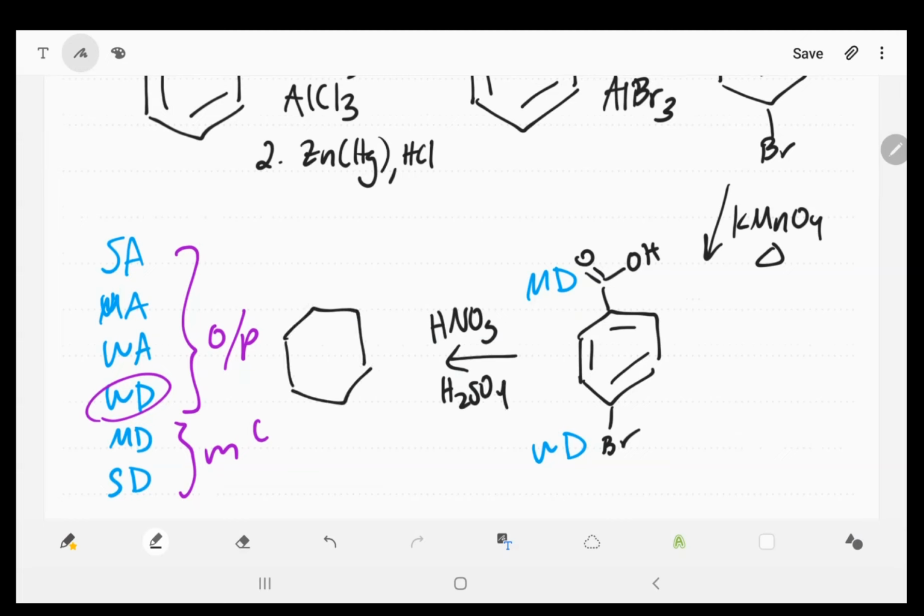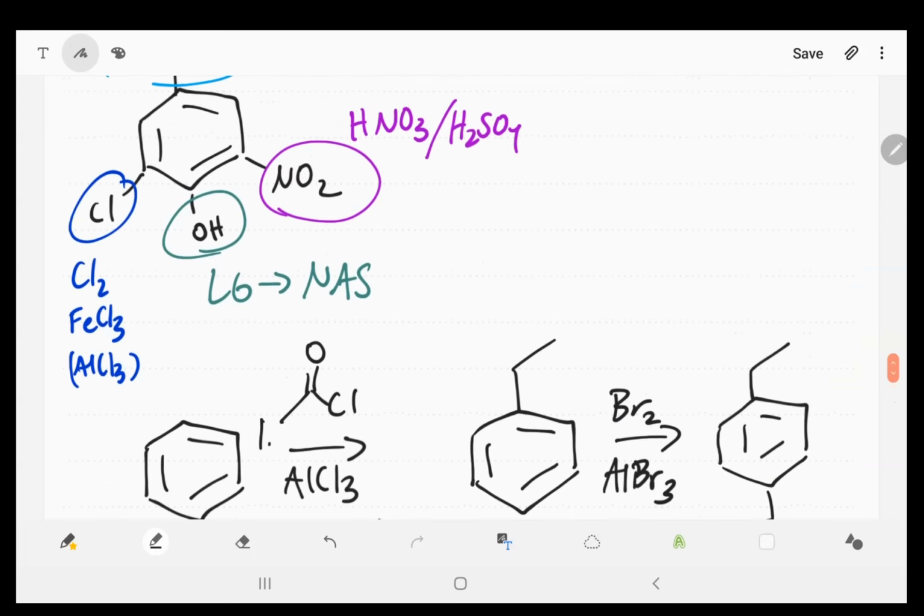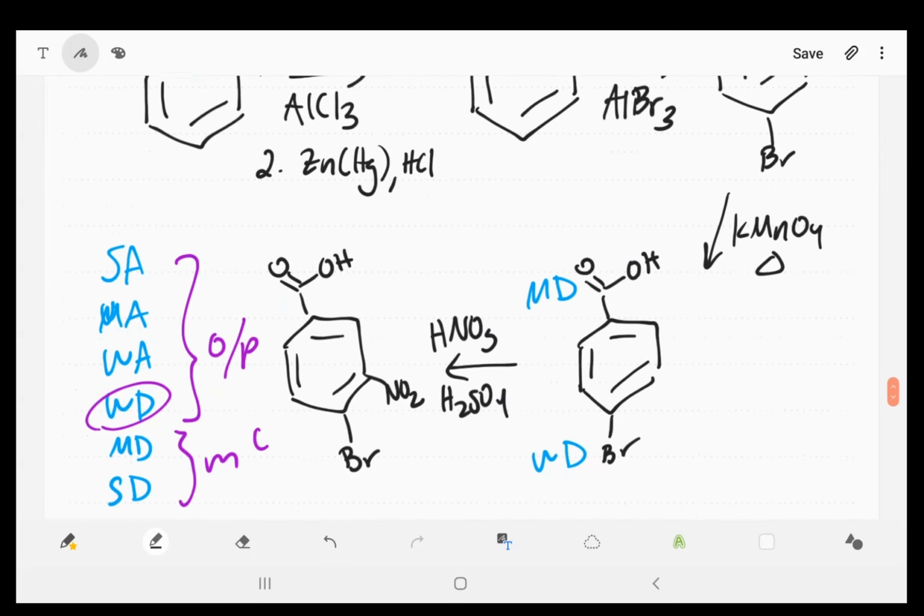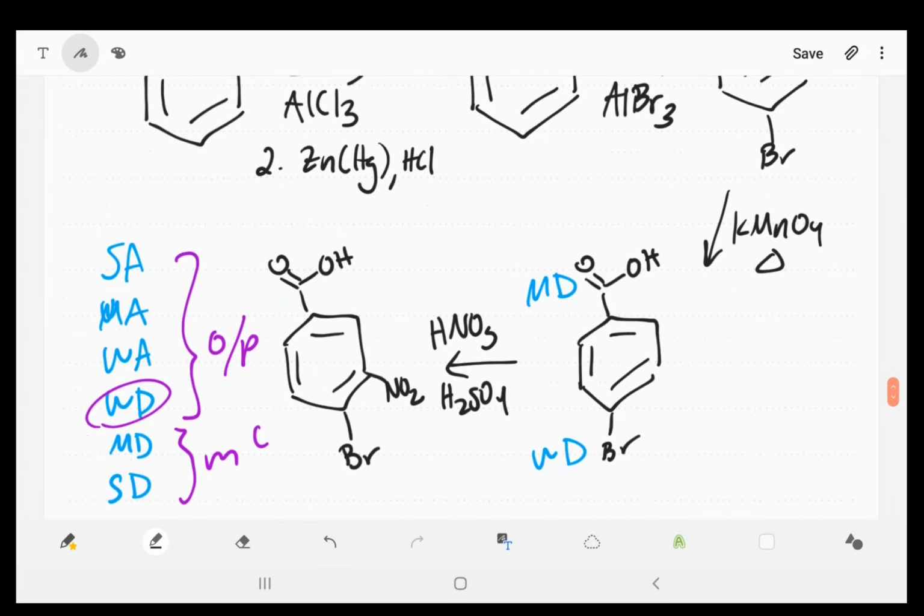This poor benzene is going to be so deactivated now at this point. And again, symmetry, it doesn't matter which ortho position we put our nitro group on. I'm going to just put it where it is on the one that we've drawn here, because remember, they're symmetrical. We could put it either spot, so we're good there.